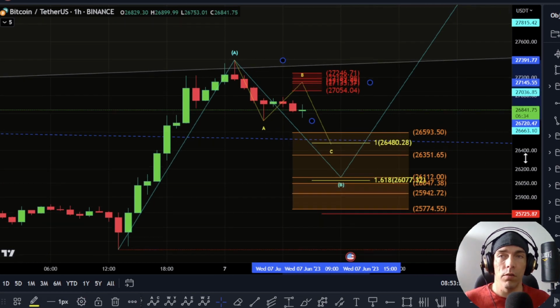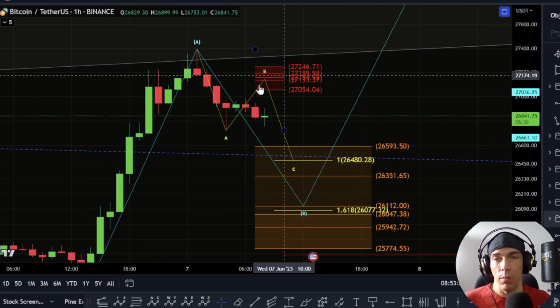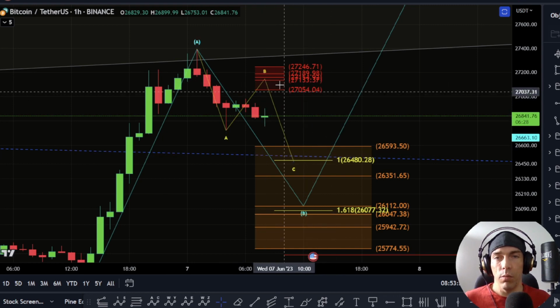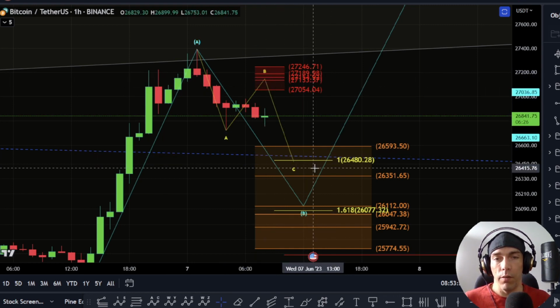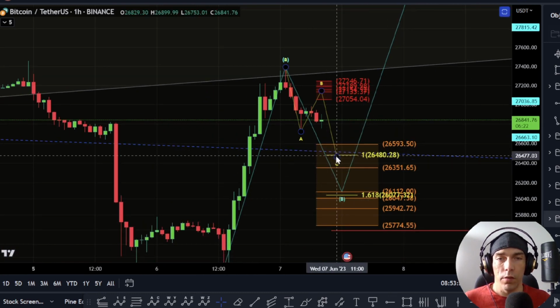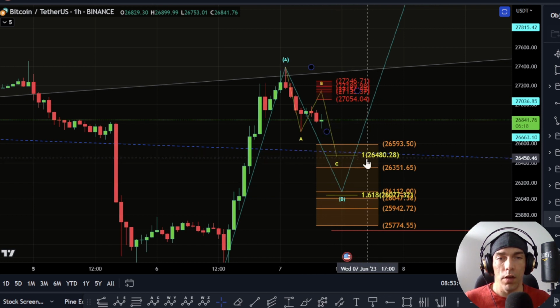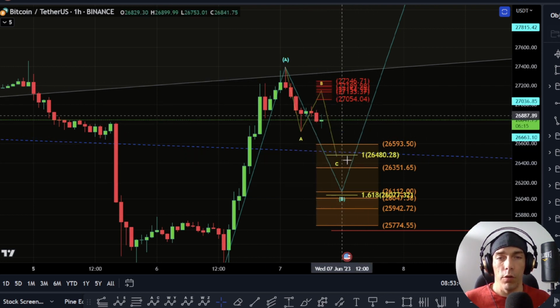Now, if we do see a push to the downside, I would be primarily expecting this move to come up one more time here, to be honest. It would make a lot of sense to see this play out as A, B, and then we see a move to the upside for this C wave and to complete this yellow B wave, and then a push to the downside. Now, I'll be keeping an eye on a few areas. This center channel line is sitting here towards this 26,500, which would tie in with that idea of a one-to-one if we do move up.